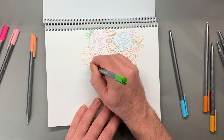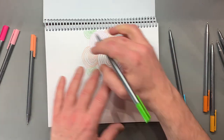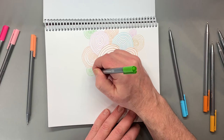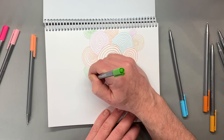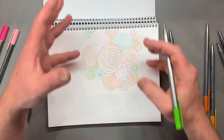If you do something like this, you're practicing and learning about color theory, if you pick a couple of different colors, and composition. It's like a game that you play. A relaxing game of color spiral drawing. Does that make sense? And you're just kind of playing.